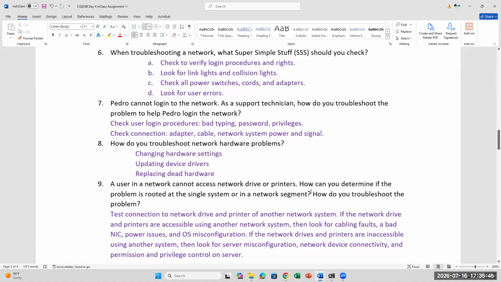So how do you troubleshoot network hardware problems? To fix it, we might reconfigure it. Changing the settings means going in there to enable, disable, or modify. Sometimes we need to add the right IP address or put it on a dynamic address, etc. But if your adapter is bad, typically that's a software issue. Your operating system might not give it the right driver, so you can download the driver and reinstall it. You guys know how to do that?